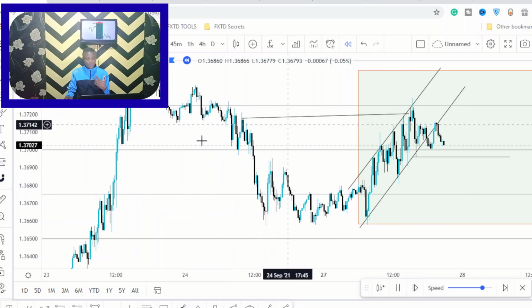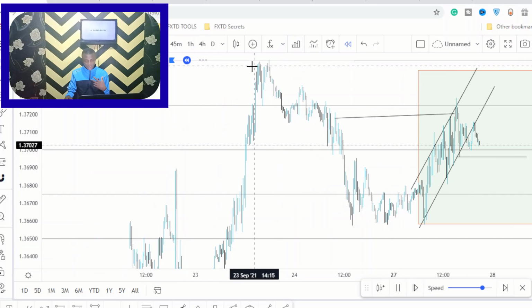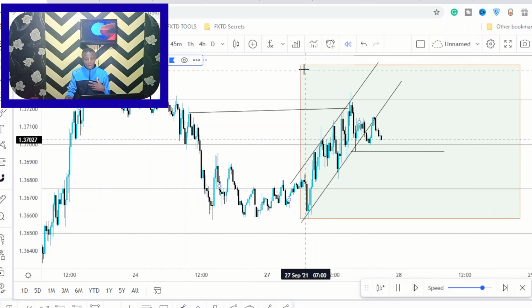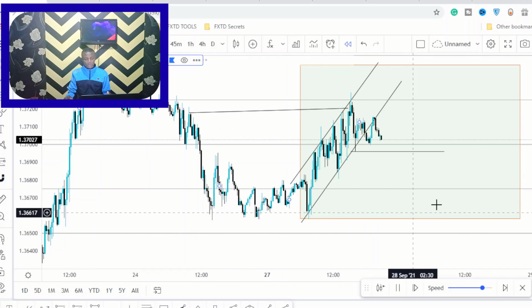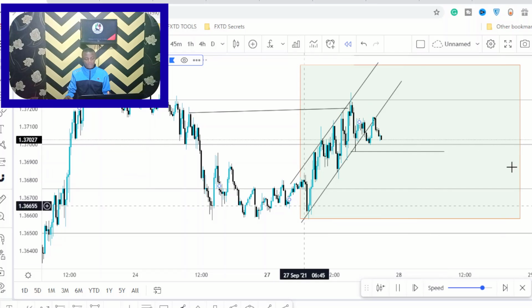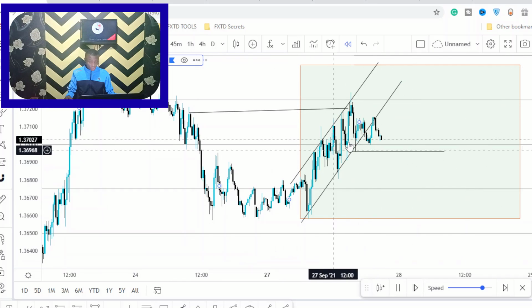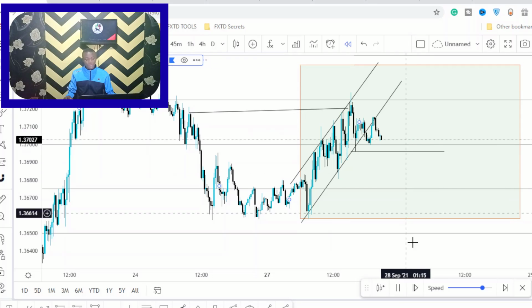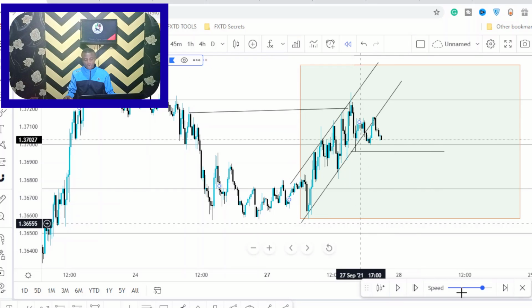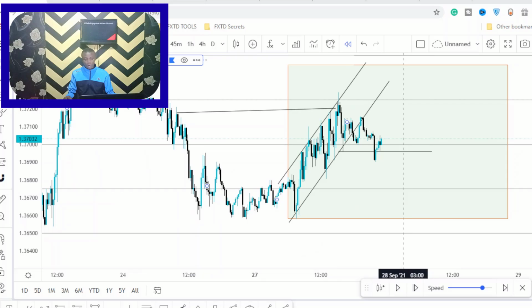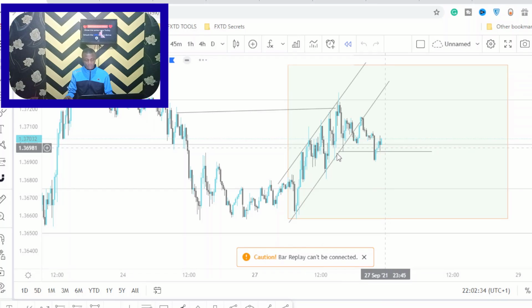So now what we see here is, look at that high, that's a high, and all these are levels that we should be looking for a selling position. Why? Because we just have to wait for the premium levels to occur. So once the premium level has been reached, we see that there's a break here. Now we've actually seen that there's a break in market structure at this point.